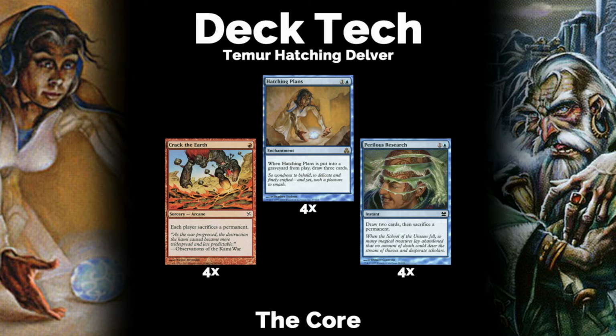So how do you do that? I mean, we're drawing 3 cards, right? So that's significant. So how do we do that? Well, we have Crack the Earth, and we have Perilous Research. So let's start with Crack the Earth. Crack the Earth, pretty straightforward. 1 red mana, each player sacrifices a permanent.